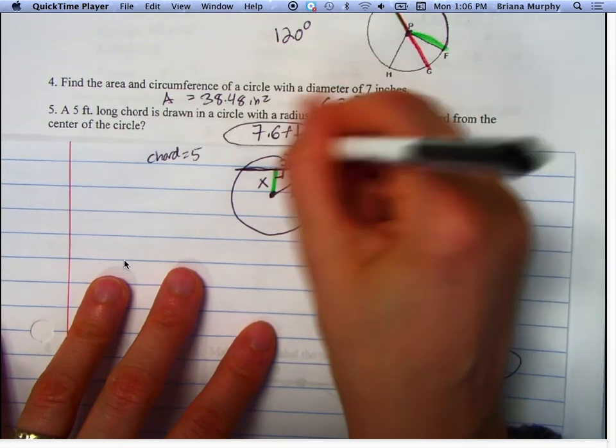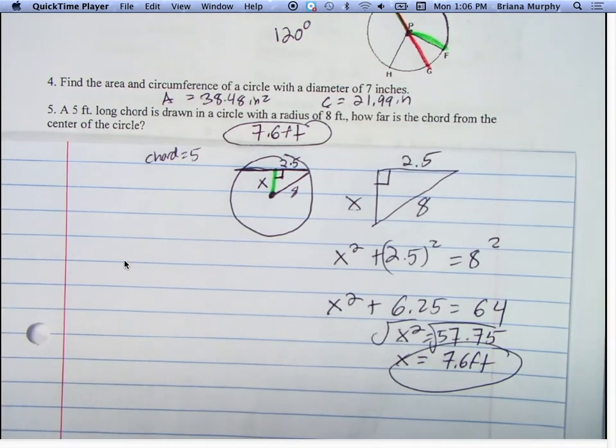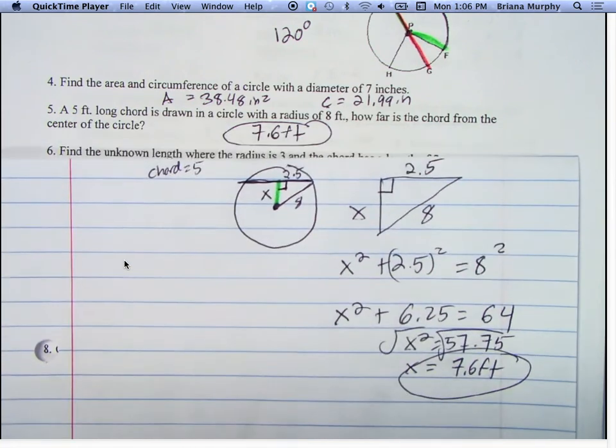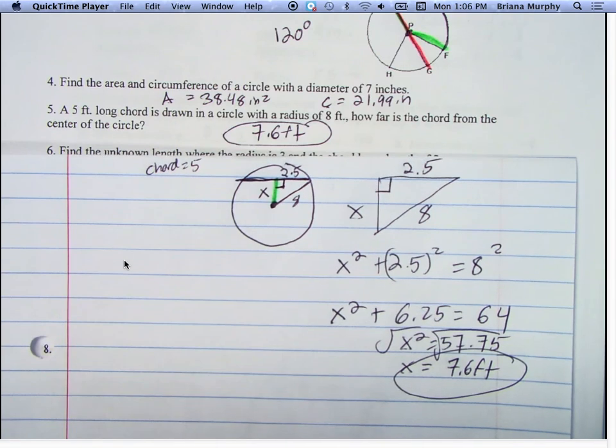Okay, I feel like that's the first one we've come to which is a little bit confusing. Does anybody have questions about that? I feel like that was not as straightforward because you had to create that circle yourself, draw those in. Yep. Everything on this review is going to be on the quiz. So maybe this is a problem that should be pretty easy because you should have written this on a separate sheet of paper. You know, or you can just cover this all up. Try it again. You want to get 7.6 again. You know what I mean?